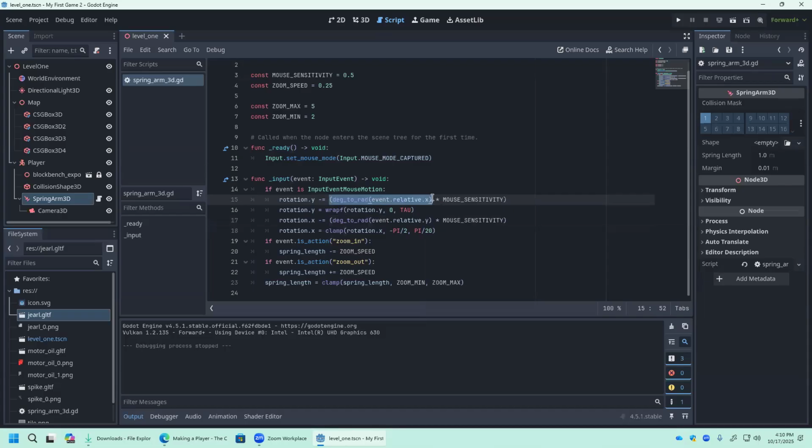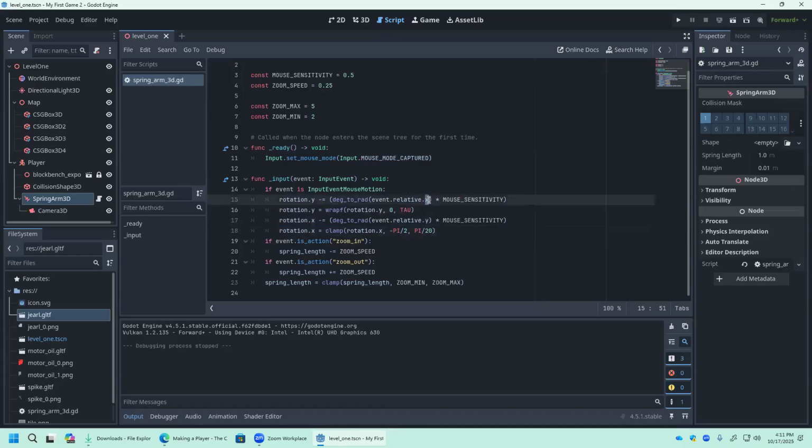We convert it from degrees to radians, because it's not technically in degrees, but based on how dense screen pixels are and the fact that rotation is in radians, this is a good function to bring it into the right range. We multiply it by the mouse sensitivity we have up here, and we turn the camera on both axes by this.